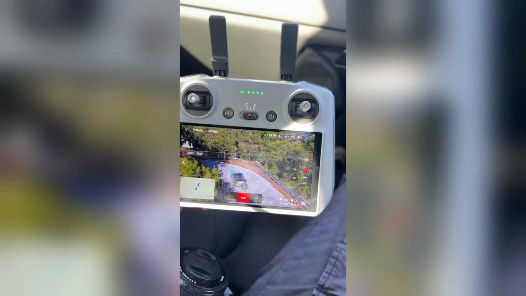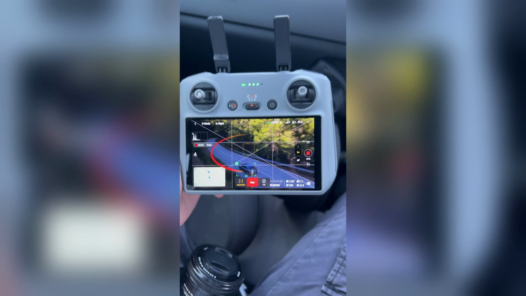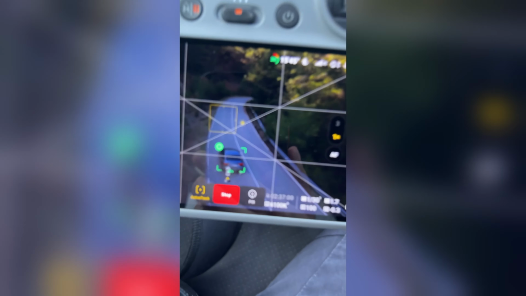So if you did have a friend, I do recommend that one of you drives and the other one flies the drone. Use Spotlight mode, that's my recommendation, or just fly the drone manually. You get the shot you want, and you can be further out and have that cool car in motion or just passing through the screen.